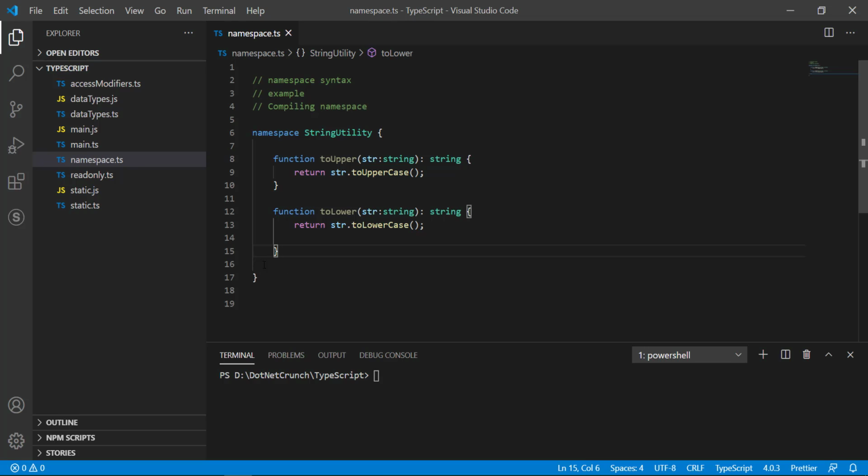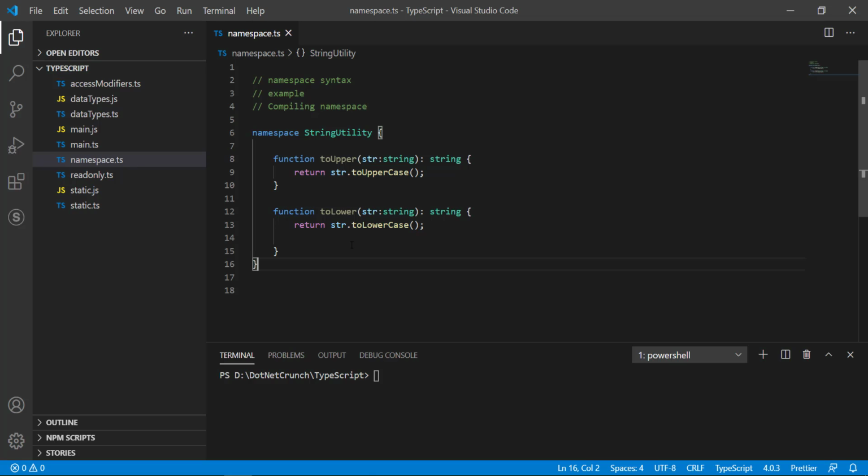Right now, any TypeScript file where we want to use these, so these are common utility functions, right? In our entire project we will be needing these a couple of times. So in order to access these functions, they won't be accessible right away.